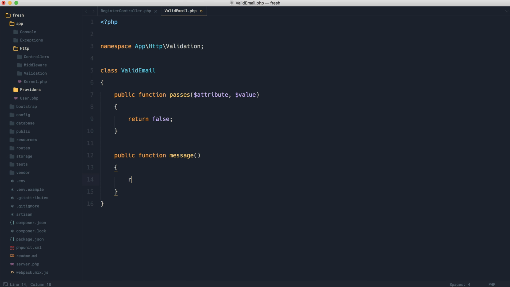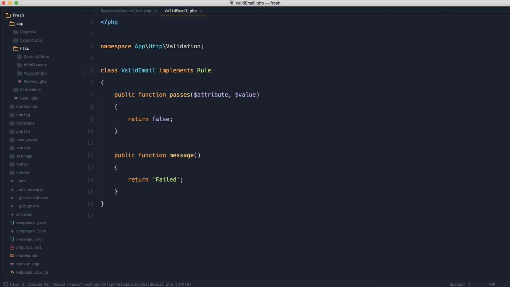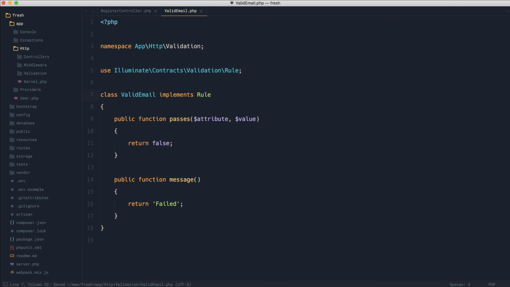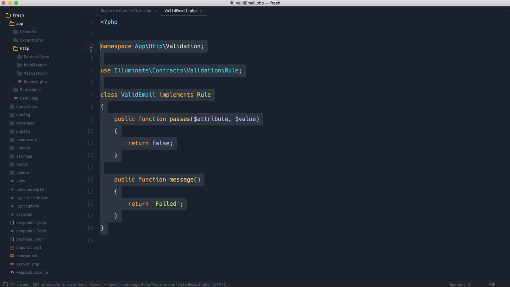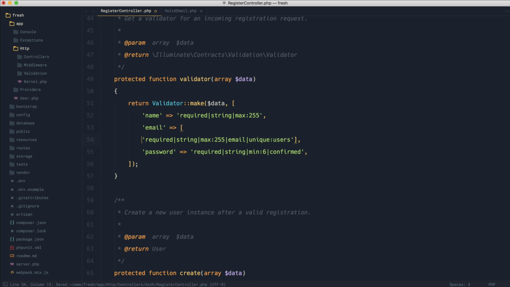So this gives us the opportunity to switch this message around if we need to, and we are going to be doing that based on the results back from Mailgun. So I'm just going to say failed in here just so we can see how this works. Now before we go any further, we need to make sure that this implements Laravel's rule contract. So let's go ahead and pull the namespace in for this just here, and that's pretty much the basics of our custom rule class. Now over in our validator just here, what we now want to do is include this, but now inside of an array.